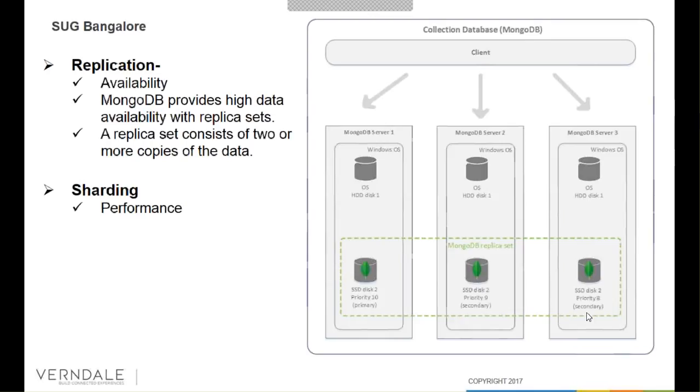When we talk about performance, that's where sharding comes into the picture. You can relate sharding to creating a new custom index. In Sitecore, there are some indexes we get by default: the Sitecore master index, web index, core index, and so on. But still we create our own custom index.